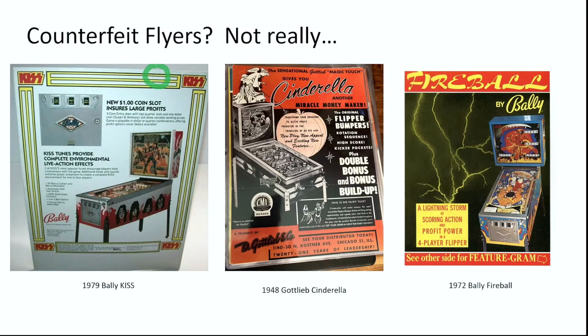To the question about how did they go out, the vast 90% of them were folded, had a stamp put on them or something, either in an envelope or stamped themselves. And so the fold marks are a physical thing, but when you copy it, it just becomes part of a flat image. And then on the Fireball, that was a flyer that Bally produced on a textured paper, kind of like I was talking about on Centaur that felt almost leathery. This was a kind of Gottlieb texture paper, and the copies were just on plain, smooth paper.